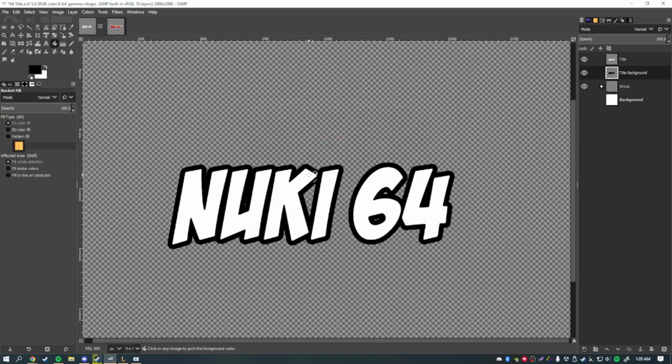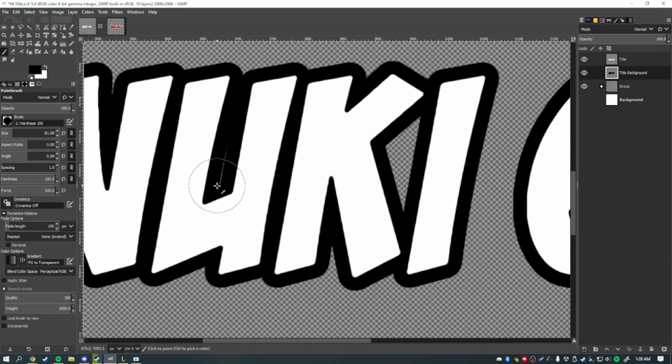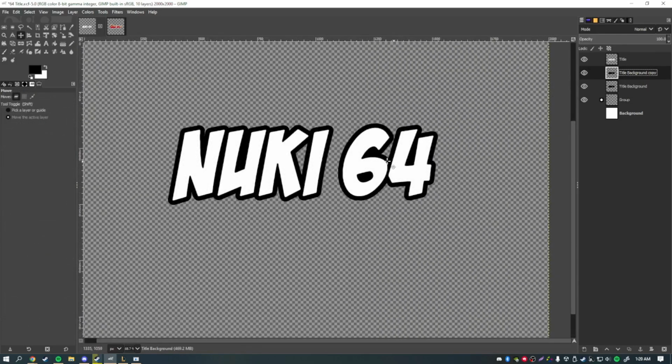Realistically, you can use any color. Here I'm just going to use black because I don't think you can really go wrong. Depending on your font and thickness, there might be some small holes in your outline, so I would just fill them in. Bigger holes like the ones between my K and I and 6 and 4 I think are fine though. Next thing we're going to want to do is duplicate the outline layer we just made and move it down and to the right.